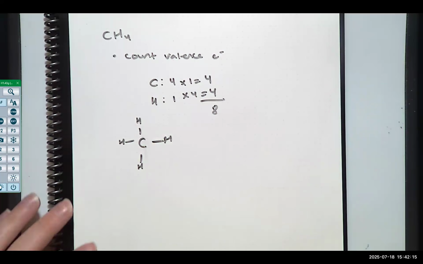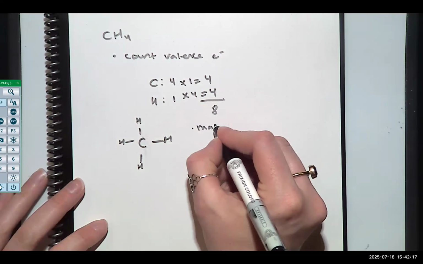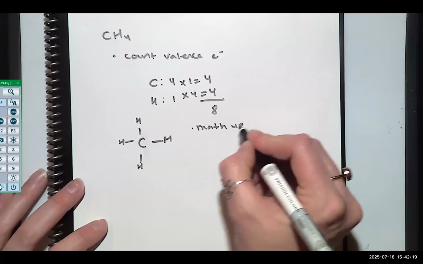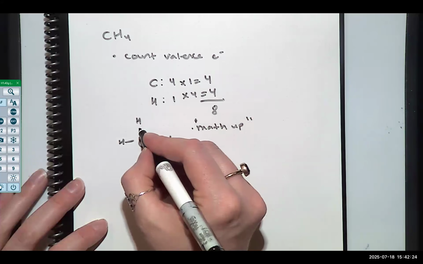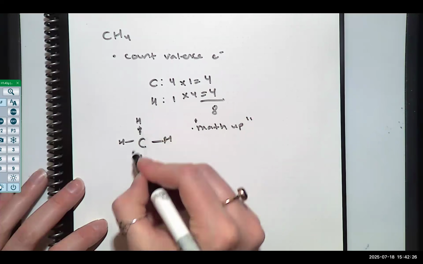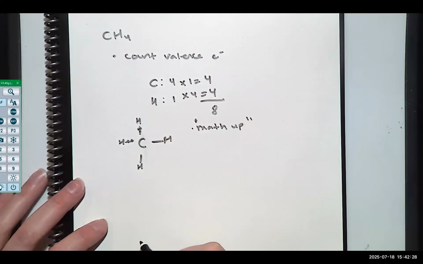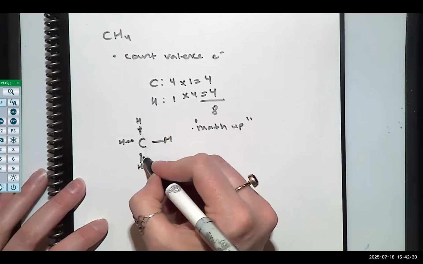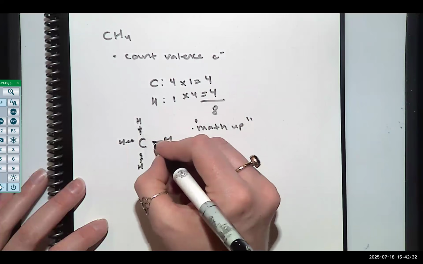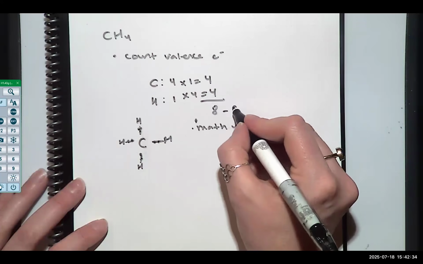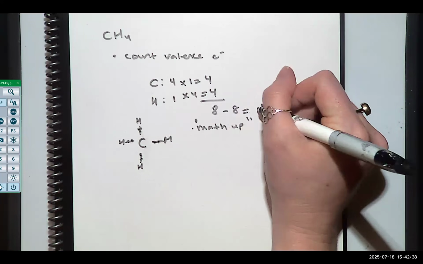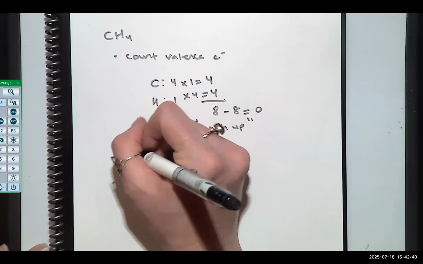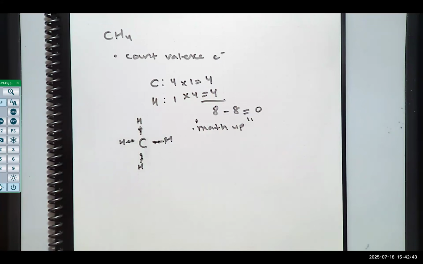Then our next step is to math up the electrons. So we have 8 valence electrons, and there's 2 that go into every bond. So we've got 2 in that bond, 2 in this bond gets us to 6, and 2 in this bond gets us to 8. So we have used 8, which leaves us no electrons left over. So we don't have to fill in any valence. We don't have any electrons left to fill in any valence shells.